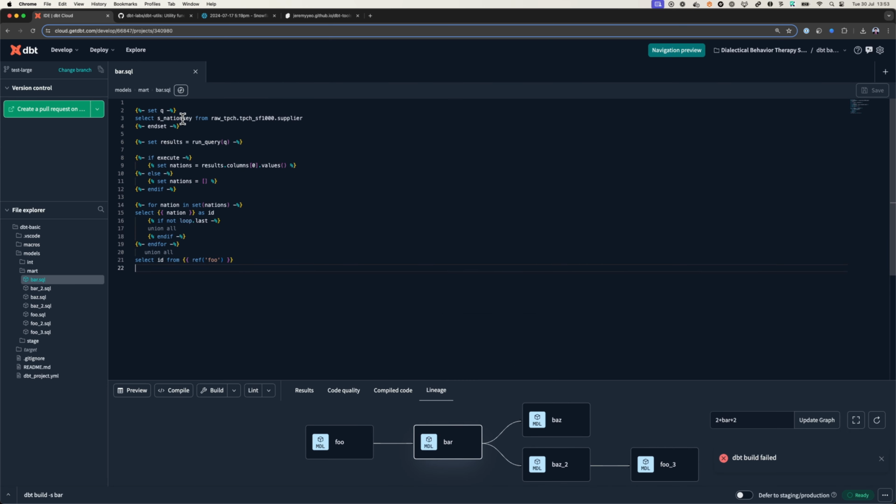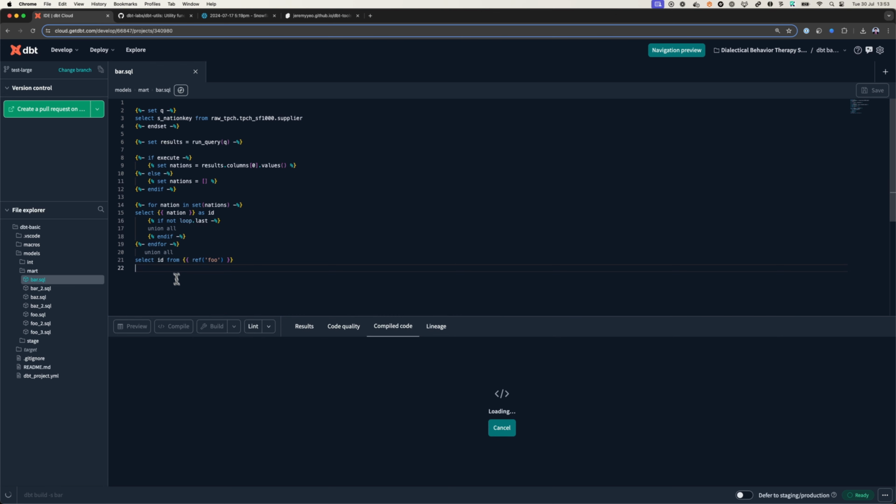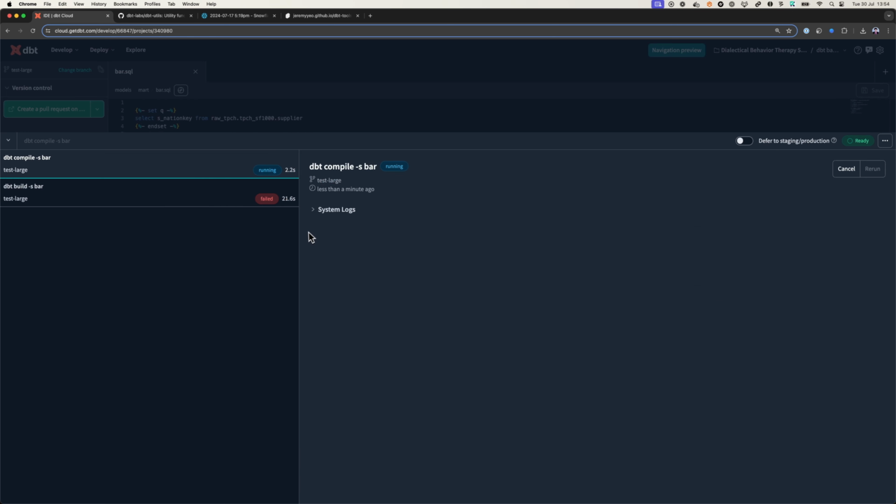Okay, so it's not really just about running. Just now I did dbt build, which is running the model, but this can also happen if we compile, right? So if I press compile, in order to have a look at the output, you can see that something's happening. And I think it didn't seem like it worked properly, right? So we essentially also have a problem here. If we do a compile, I think the error will be kind of more obvious.